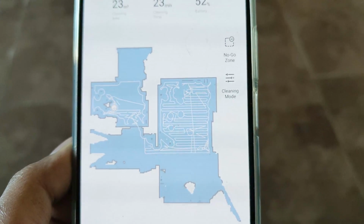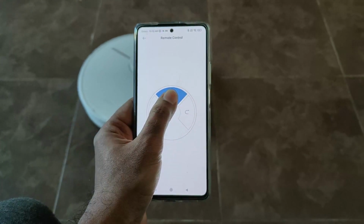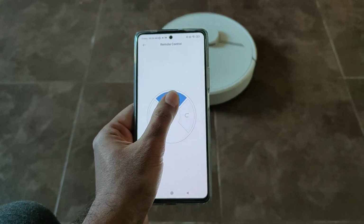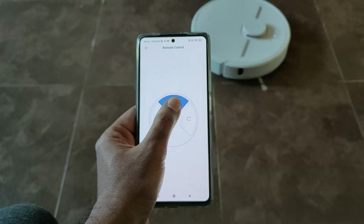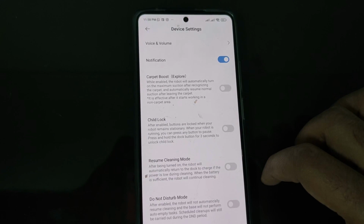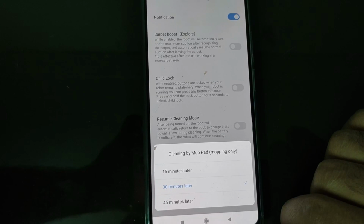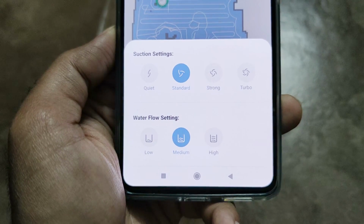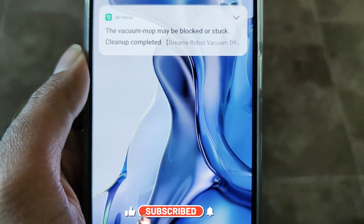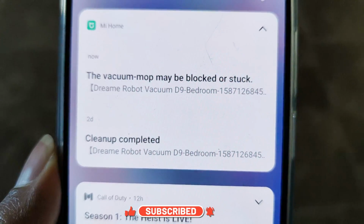You can also select a particular room to be cleaned. You can create a specific cleaning zones. You can even control the direction of the Dreame D9 manually using the smartphone app. And then you got multiple options in the device setting, like the carpet boost feature that automatically increases the suction power when the robot vacuum cleaner goes on the carpet. You can set up the DND mode. You can also schedule the Dreame D9 to automatically start vacuuming your house at a particular time. You can change the cleaning mode, you can change the water flow setting, and you get the notification on your smartphone when the vacuuming is completed or if there is any alert error from the Dreame D9 while cleaning the house.